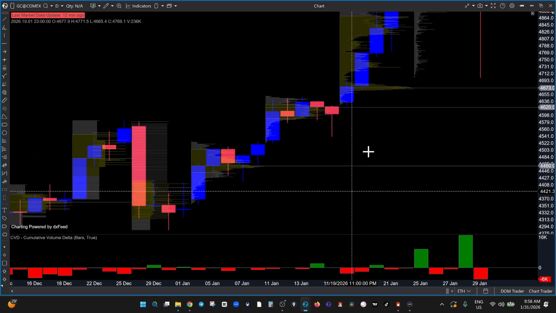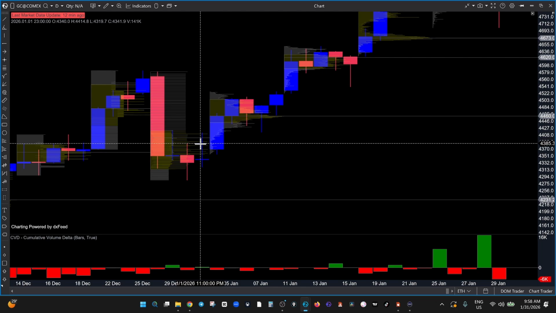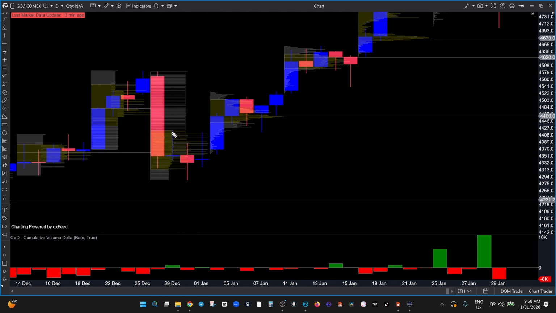So zooming in from this level, this is the value area high. This was Friday. There was a rejection. Okay. What happened the next day? We have a close above it. But when you get a close above it, your mindset should tell you the market is bullish. So you start looking for your bullish setup, whatever you trade.